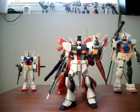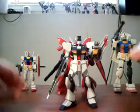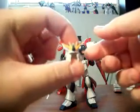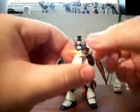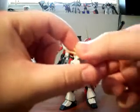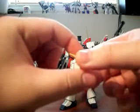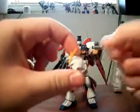Another thing I wanted to address that I missed in the review was that the helmet here is actually a single molded piece. Whoops. Not the V-fin and the forehead crest, but the actual helmet itself is a single molded piece of plastic. We see that in the High Nu Gundam. We see that in the 30th anniversary version of the high-grade Universal Sentry RX-782. I believe the Full Armor 7th Gundam also has a single molded helmet piece.